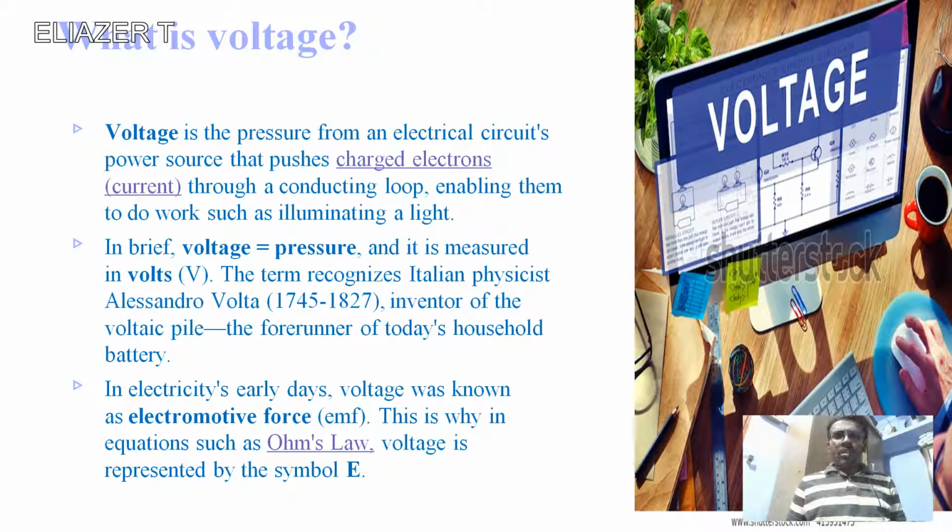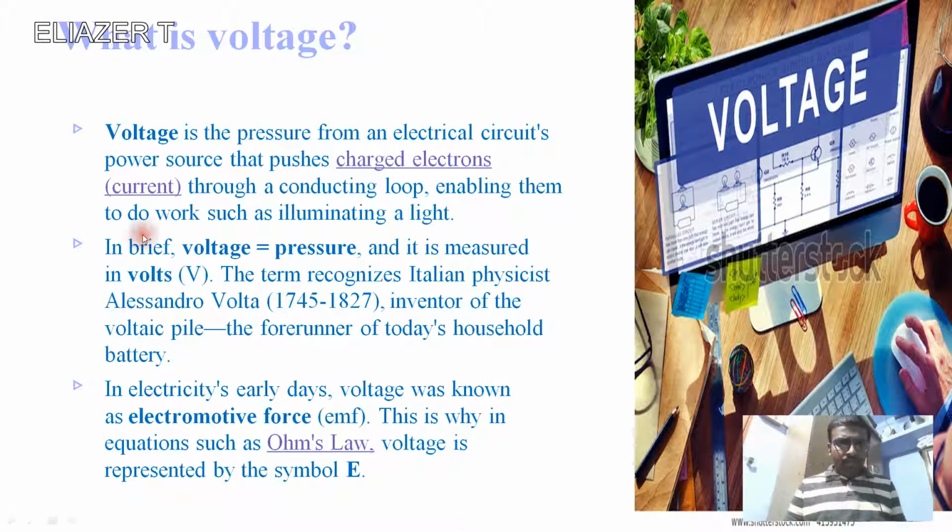Before discussing voltage in detail, this voltage comes under active elements. There are active elements and passive elements. Active elements mean voltage sources and current sources, and passive elements are resistor, inductor, and capacitor. So there are many classifications. Today we wanted to discuss the active element called voltage source, and then following that we can discuss current sources and everything. Okay, so first of all, what is voltage?